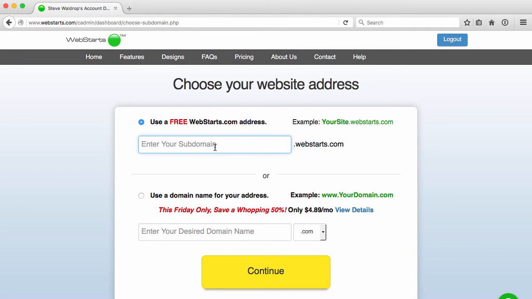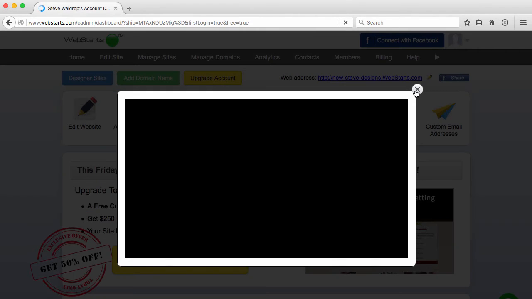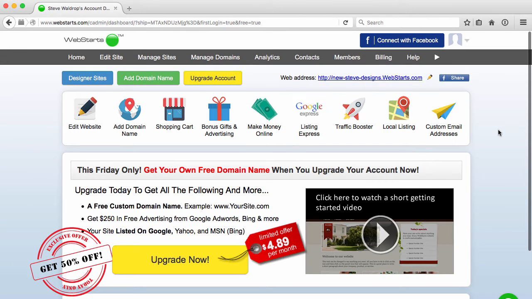And I'm just going to name this, and this is what I tend to do when I'm doing this, New Steve Designs. It's just a play off my existing domain name, and it lets me know that this is relevant or related to that existing website. I'm taken to the dashboard for that site. Now, this dashboard looks exactly like my other dashboard. The only difference is this is not an upgraded site, so I'm going to get an upgrade button here. Again, we're not going to worry about that.